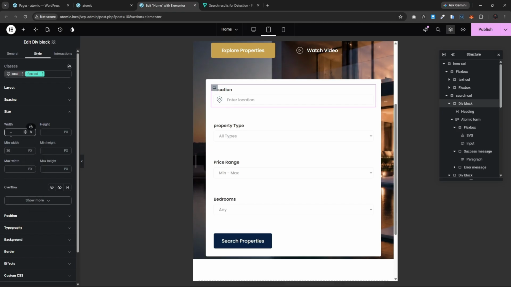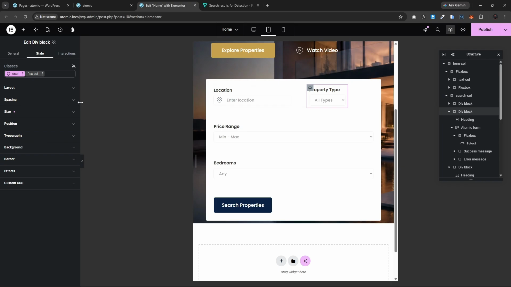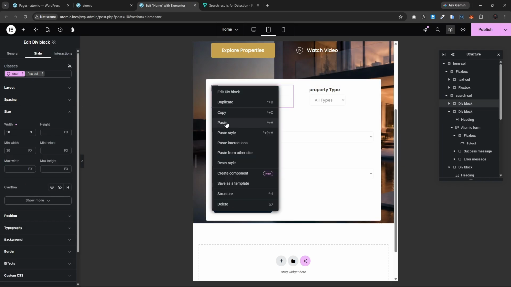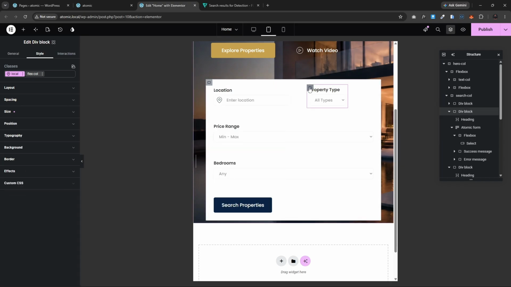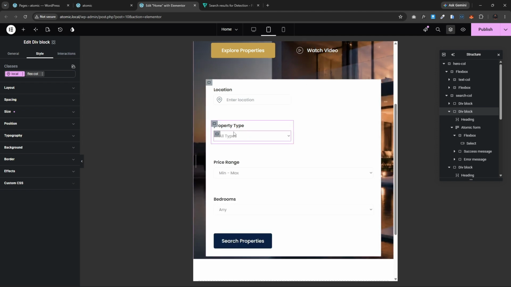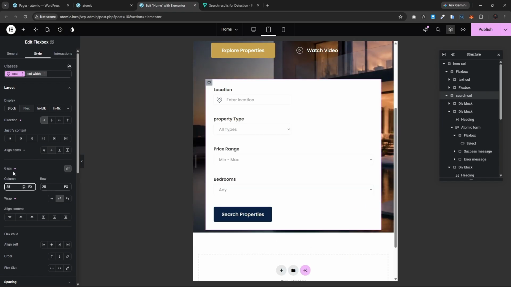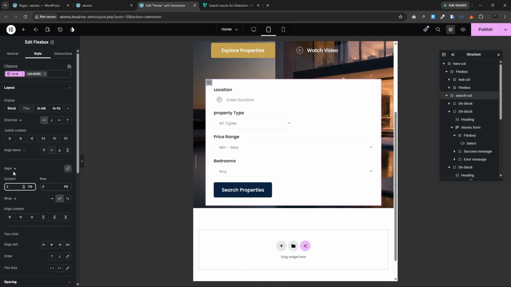So let's set this to, so we have 1, 2, 3, 4, 5. So what we have is 50% of each. So we copy these and paste the same in here. At this junction, I need to reduce this to 25 because I want this thing to fit in.